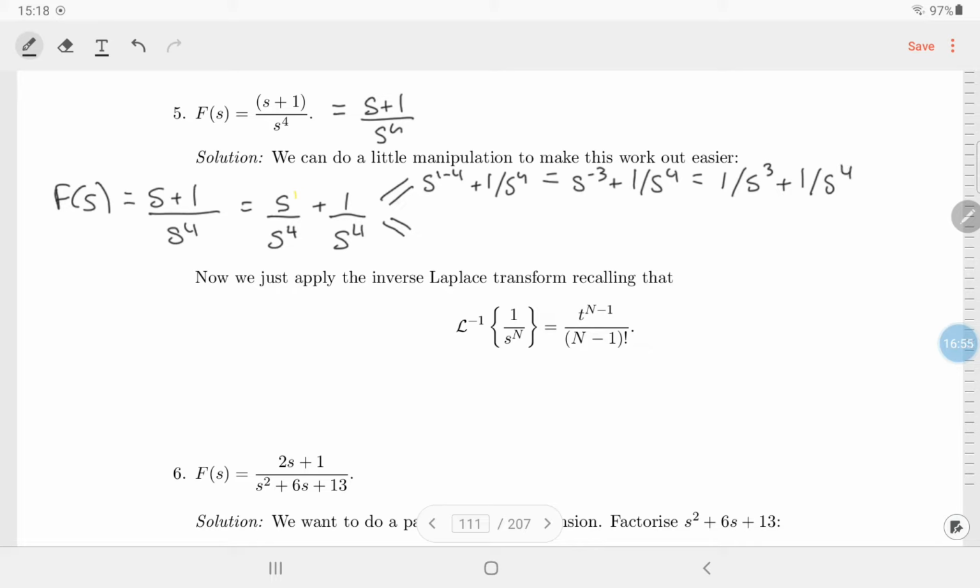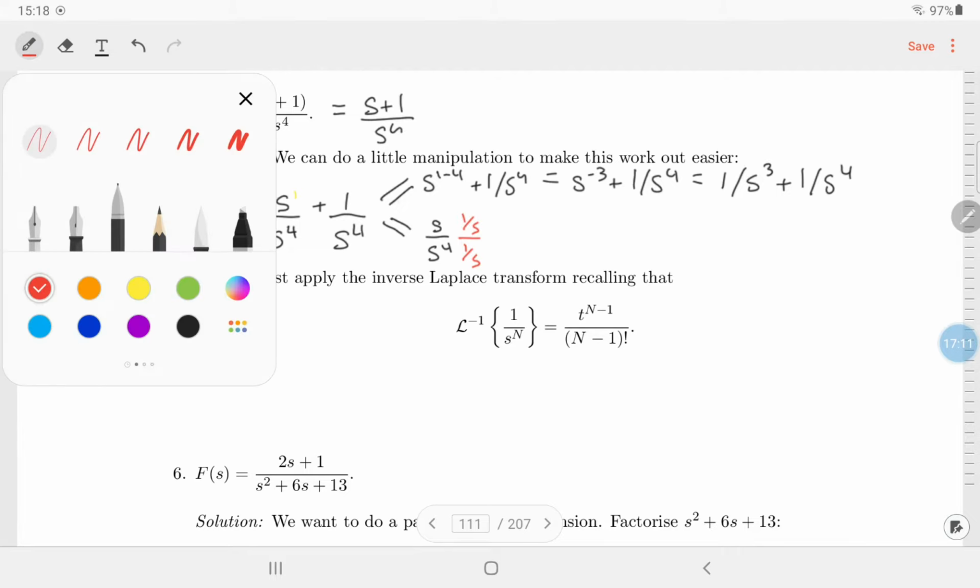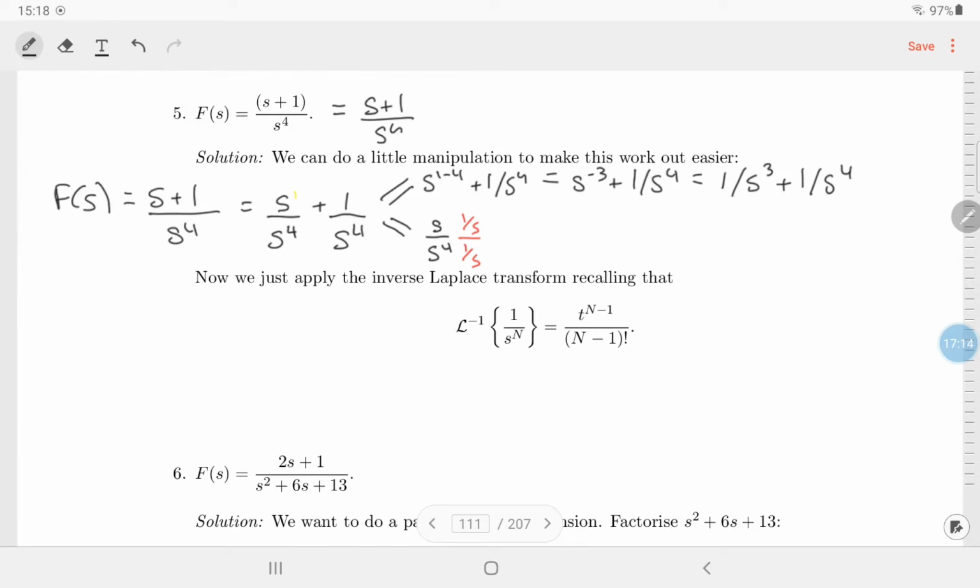Now, how I'd probably do it, you just divide above and below by s, but how would I actually write that? So I could say, alternatively, I don't want that s on top, so I divide the top by s, and I divide the bottom by s, and now that red thing is equal to 1, and it makes it look different, but it doesn't change it. So the s by 1 over s gives you the 1, now divided by s, and then s to the 4 divided by s is s cubed. And then they're both things that we can send back.